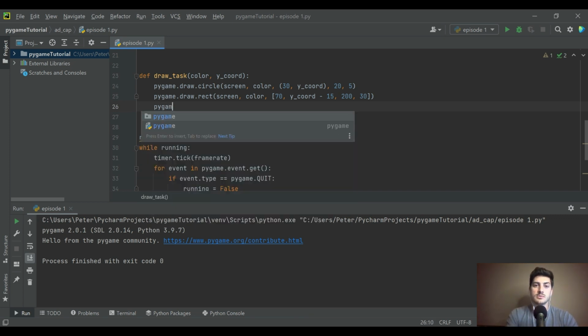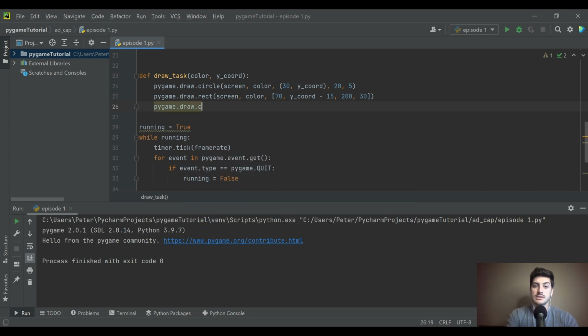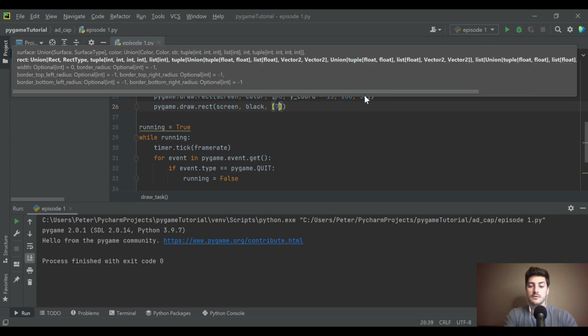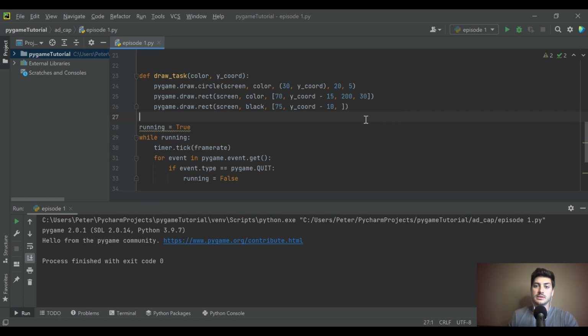And so what I want to do as well to make it look like it's a loading bar is I want to draw a rectangle inside of that that is going to be just black, so that it looks like a hollow loading bar rather than a full, colorful rectangle. So we're gonna add some coordinates, 75, so it'll be a little bit further to the right, and then y coordinate minus 10, so it'll sit inside of the rectangle, and then it'll be 190 by 20. All right, and as soon as we draw this onto the screen, it'll all make sense.